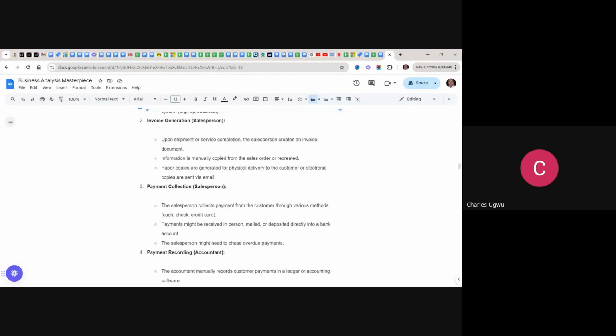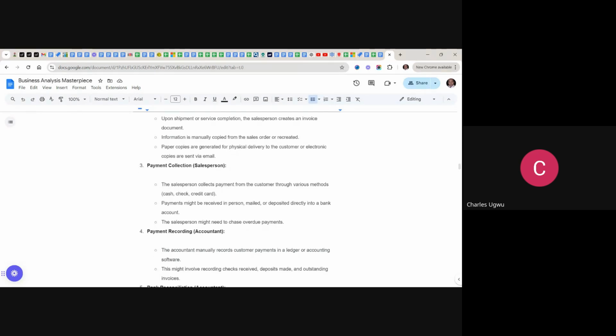You can see here, these have nothing to do with the head of department. Some of you might just rush to the head of department, but they are not the stakeholders that will tell you the day-to-day activity. Even if you go to them, they are going to refer you to the salesperson for you to go and capture requirements from them. That is how it's done.